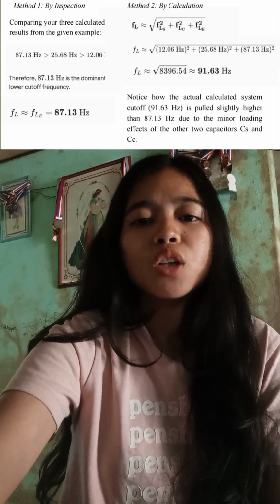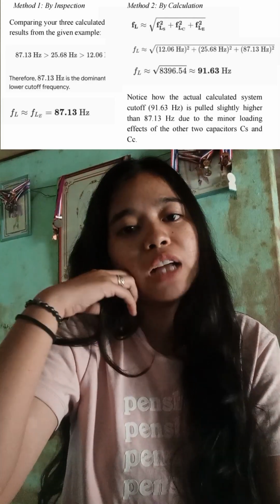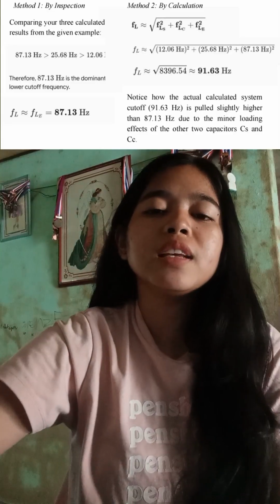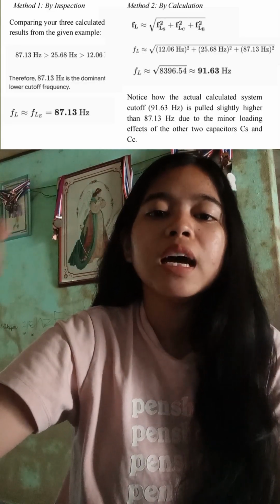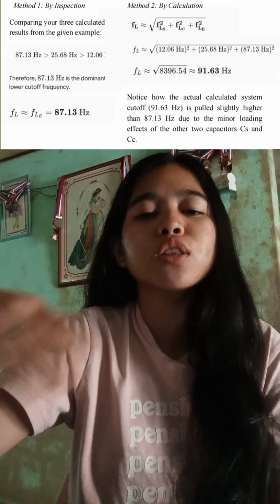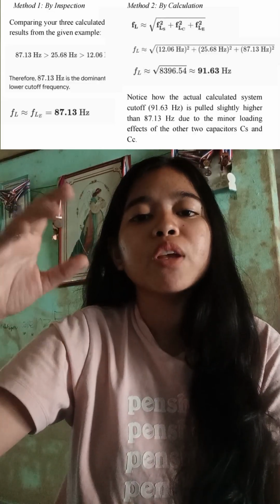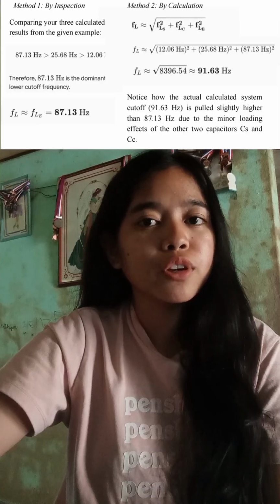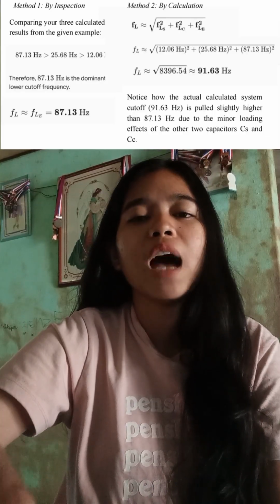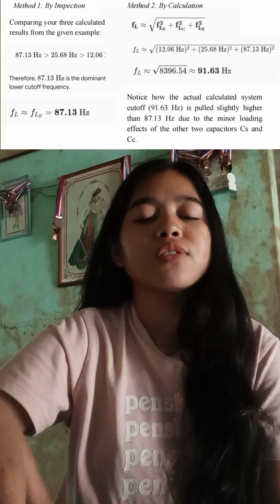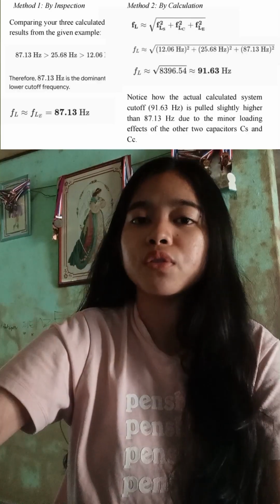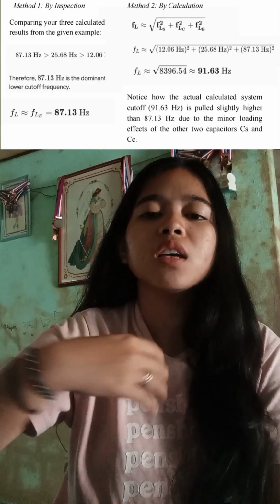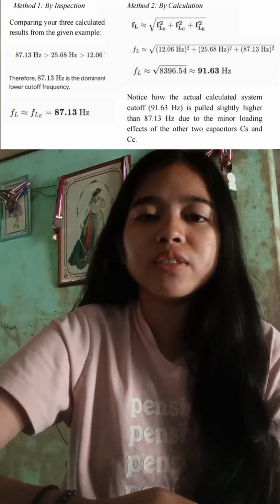So to wrap up, if you need a quick answer, look for the highest individual frequency. If you need an exact circuit performance, calculate the interaction using the root square formula. So ikaw rin mo choose kung sa imong nga i-choose a method, but it's up to you, or it is up on what the instructor wanted to see or wanted to have. And yeah, imora guna. So that is all the discussion all about.